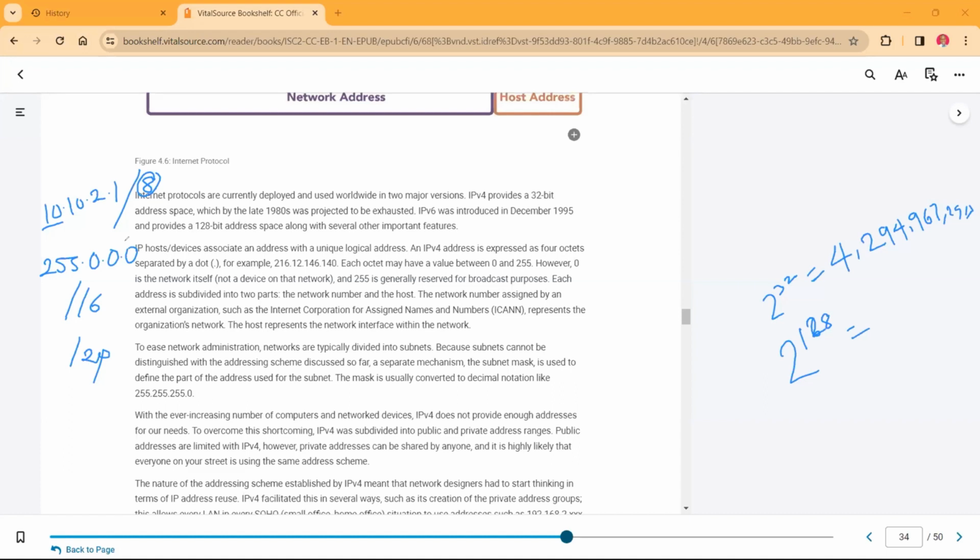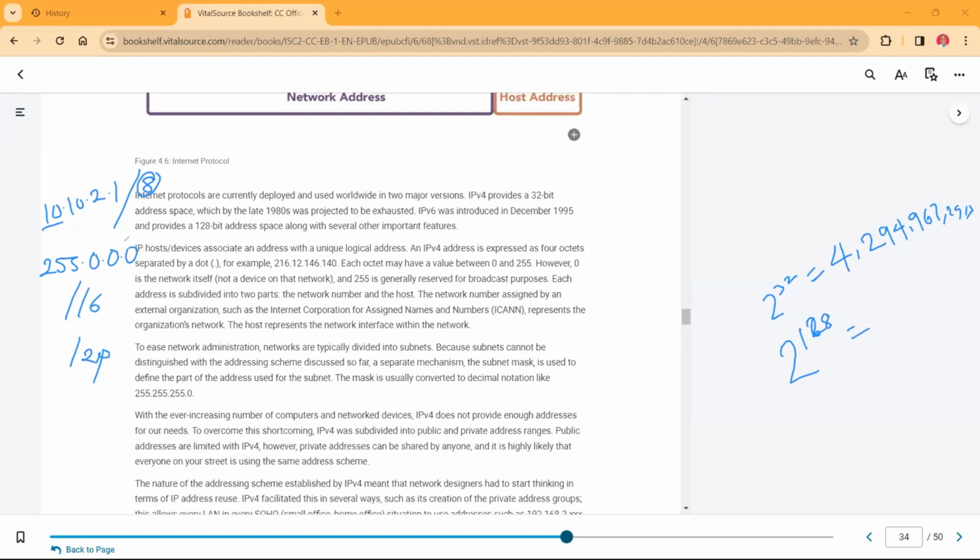To ease network administration, that means network admin, networks are typically divided into subnets, because subnets cannot be distinguished with the addressing scheme discussed so far. A separate mechanism, the subnet mask, is used to define the part of the address used for the subnet. Using subnet masks, that's when you identify the network and the host.